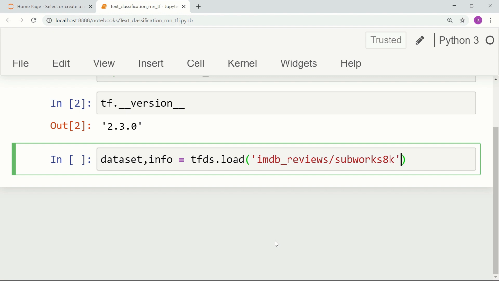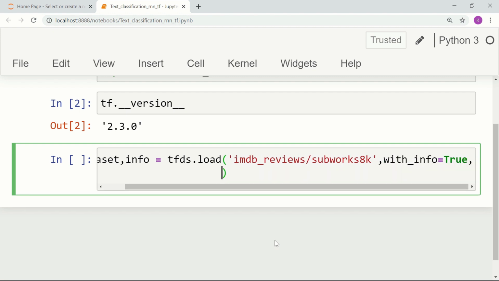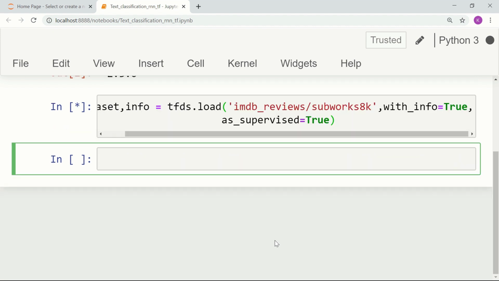That's the dataset. Do we really want to import the encoding as well with info? Yes, we want that. And do we need a supervised dataset for supervised learning? Yes, as_supervised=True. So that's the dataset.